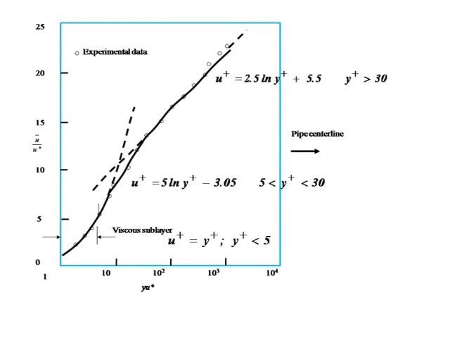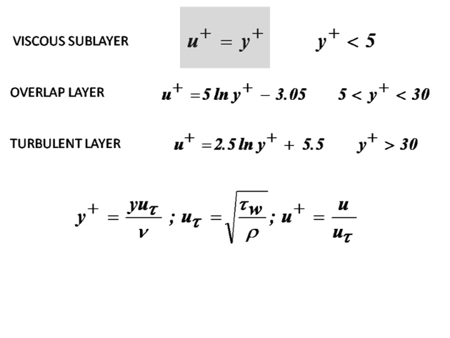See, as I said in the previous transparency, we have u plus and y plus. Of course, they are not u and y directly, the dimensional form. U plus is u by u tau, and u tau is square root of tau wall by rho. Incidentally, u tau also has the unit of velocity. And u plus is indeed non-dimensional, and y plus is also non-dimensional, y u tau by nu. Y u tau is meter squared per second and nu is meter squared per second.